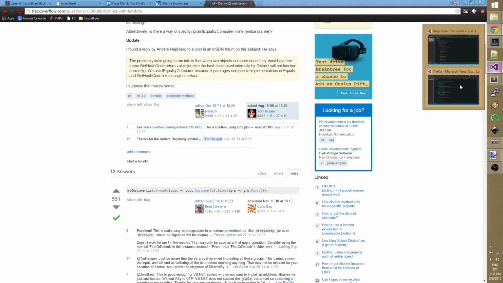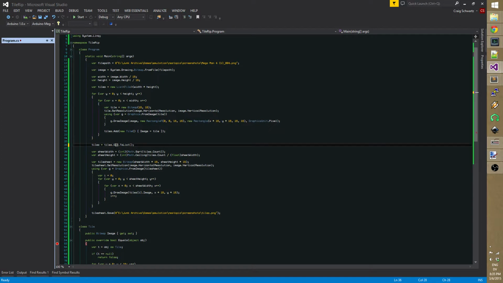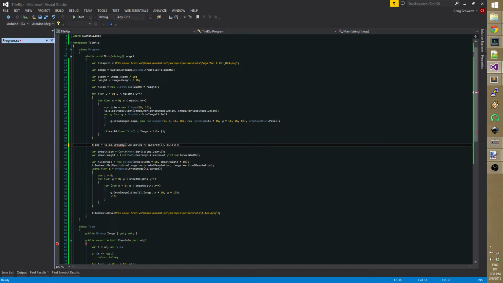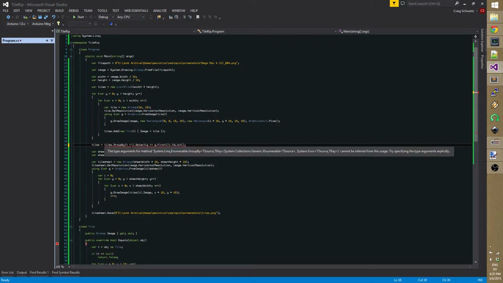Thank you, Mr. Genius. Group by something. Select. Okay. Group by. No, we're not grouping anything. T goes to property. Now I would need to implement hash code rather than comparisons. Okay, maybe that's not a good idea.